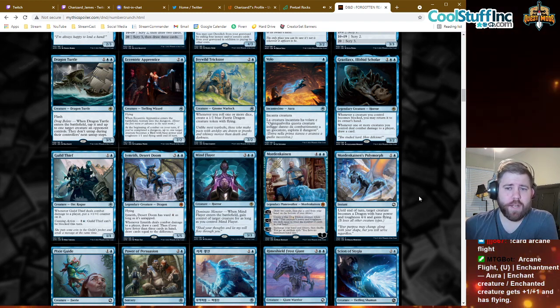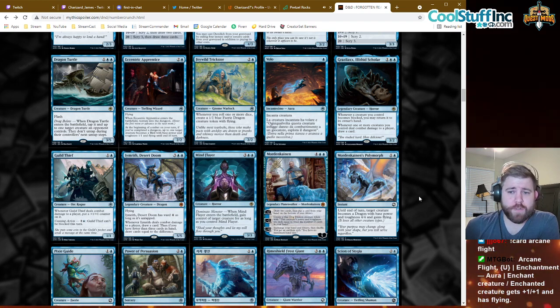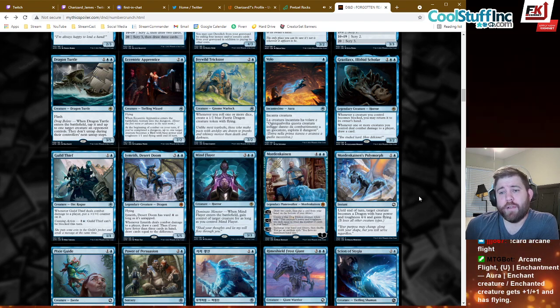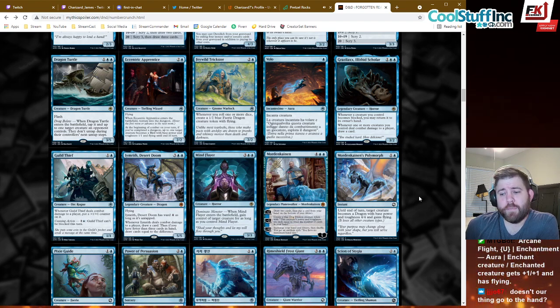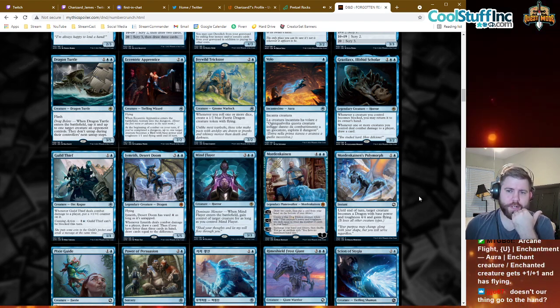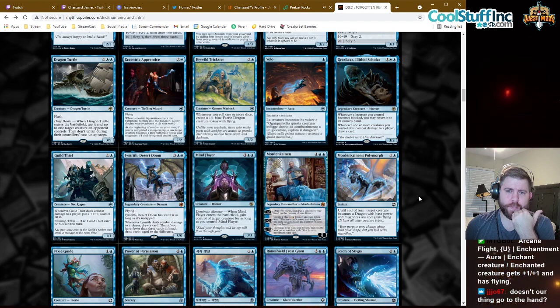This could be really annoying in creature-based mirror matches. Whenever one or more creatures you control deal combat damage, draw a card. I mean, this could be very annoying. Whenever a creature you control becomes blocked, you may return it. Oh, wait, no, our creature goes to the hand. Not their creature. That's a lot worse then.